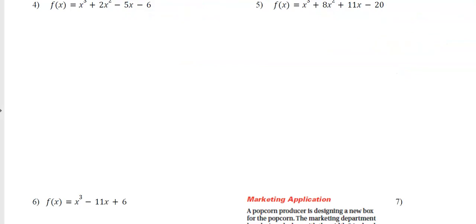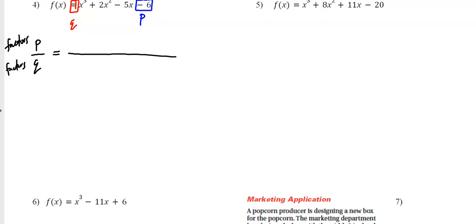So what I'm going to do here is, when I'm focusing on P, this is the P, all right? And then when I'm focusing on Q, there's a 1 there. This is going to be a Q. Pretty much in this course, I'm always going to make Q be 1, and I'll kind of show you why. So to do P over Q, we need to list all the factors of P and all the factors of Q. We need to list them out.